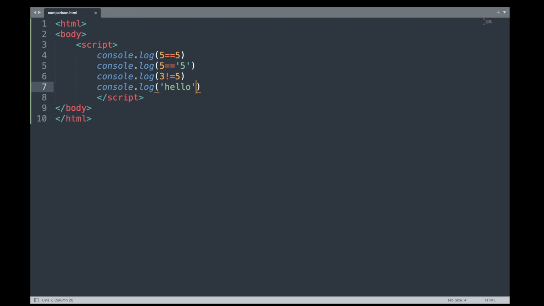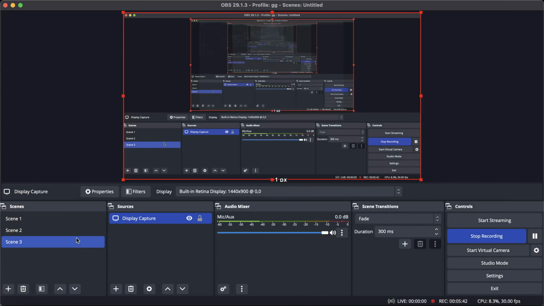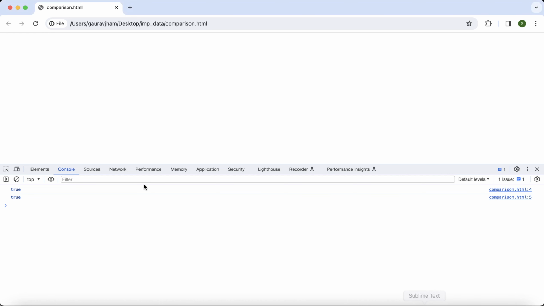Hello not equals to hello. Save this code and see the result on the browser window. Refresh, then check. It returns true. And hello equals to hello returns false because it's equal.